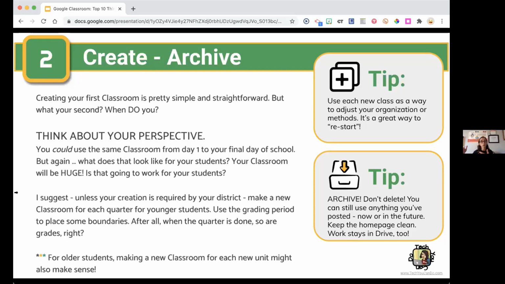Now, when you get older, talk about 4th graders. 4th graders can totally handle that. You could have a math classroom. You could have a reading classroom. You could have a science classroom. It's very much appropriate for them because if you think about it, traditionally, like school supplies, there's a folder for every content. Make that analogy for the kids. Where you have a folder for math and a folder for reading, you have a Google Classroom for math, you have a Google Classroom for reading. So if they're trying to do reading work, it makes sense to be in the reading classroom.